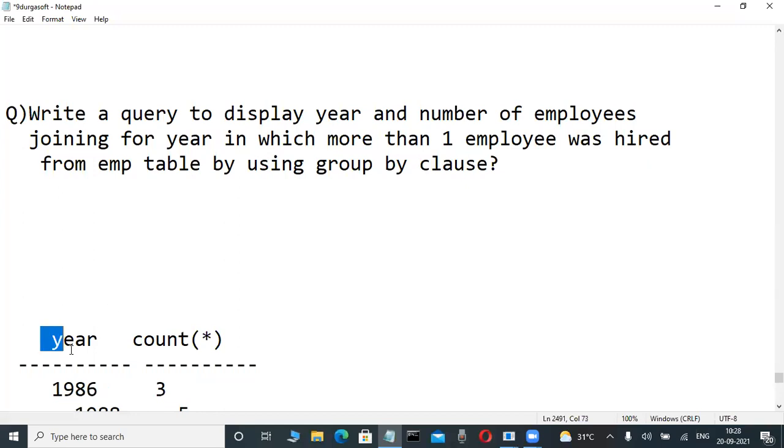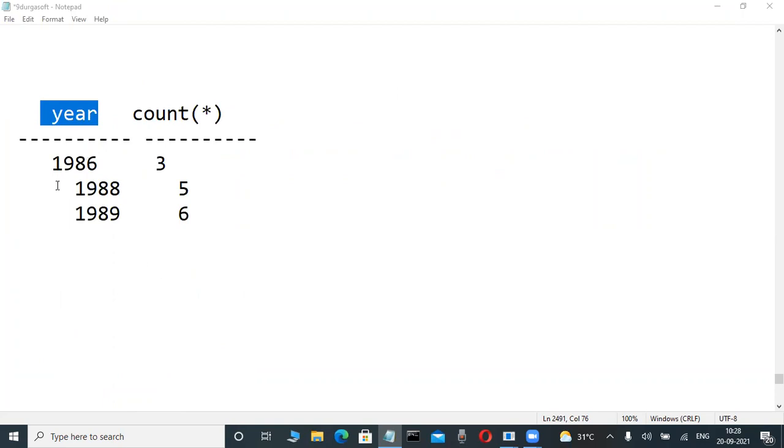Only year part means in future an extract function is there in 9i. Otherwise, 2 underscore char is there or not? Very good. So many fellows are writing correct. 2 underscore char. Year they're asking.